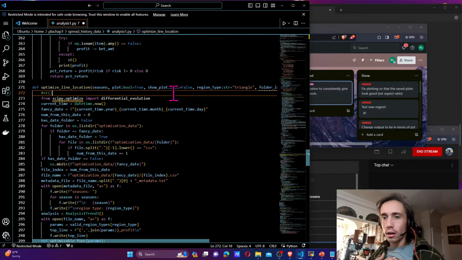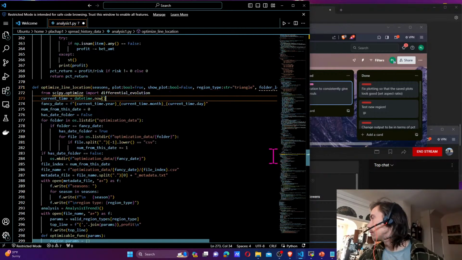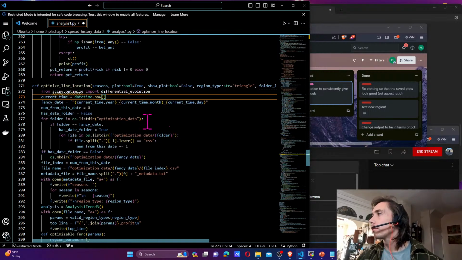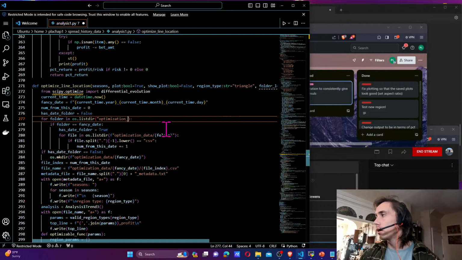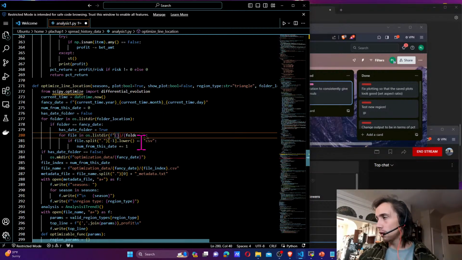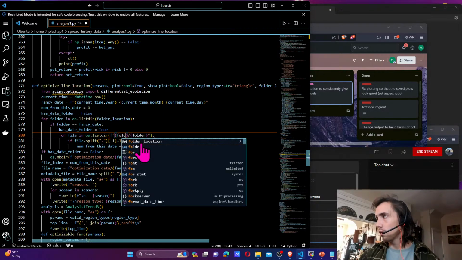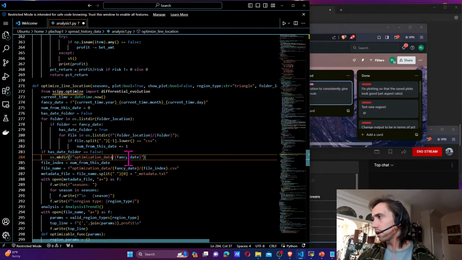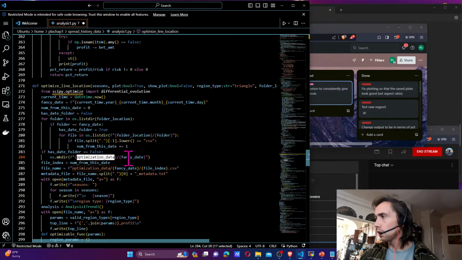Now, let's take out this debugger line because we don't need it. So we pass in the folder location. Now for folder in os.listdir of folder location, optimize data, and this should be folder location. So I guess now every time we see optimization data, we just have to change that to folder location.